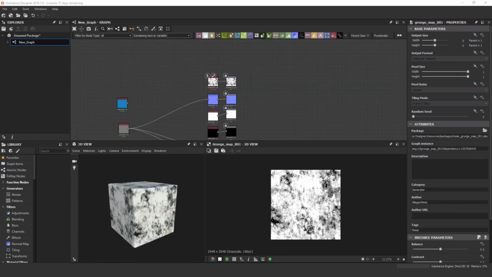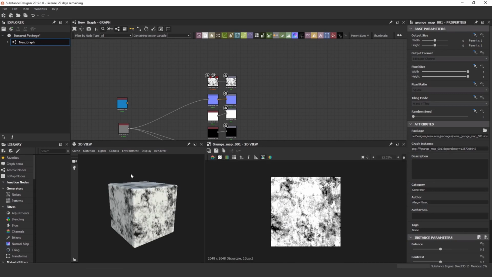A lot of the things that you could do in the 2D view are actually down here, docked on this smaller bar. This bar you can freely move, like we discussed in the first video about docking different things, so we can move it to the top or bottom if we'd like. Each one of these buttons corresponds to something that you can do inside of the 2D view, whether that be changing the channels, being able to see the RGB, or it might give you some sort of information. I want to go over what each of these little buttons does up here. If you're ever wondering what each one does, you can just hover your mouse over it and you'll get a little description of what the button does.